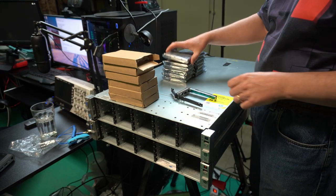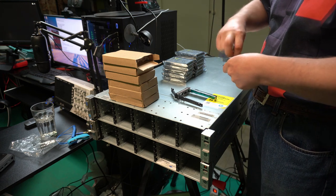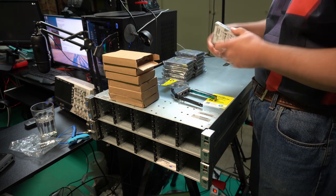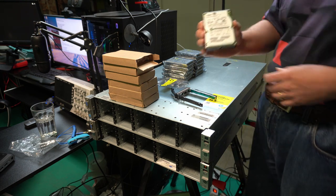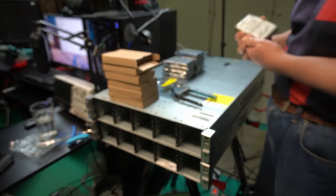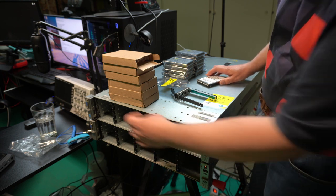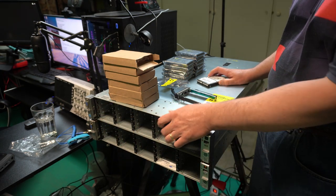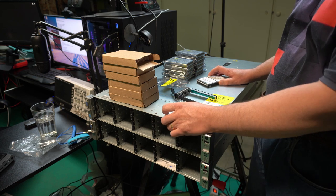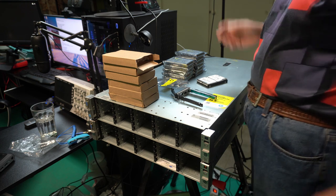And then we have a bunch of hard drives. I did a lot of searching on the usual seller sites and tried to find out what's the best per gigabyte and quality value. So I picked, at the time of filming, what seemed to be pretty much the best offer going. These are enterprise SAS drives, 600 gigabyte. And that's the good thing with having a storage unit with so many slots, that I can buy pretty much any capacity, and if I fill this, I get enough disk space to make it useful. But I think I'll settle on 600 gigabytes.